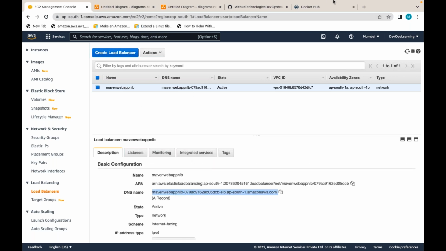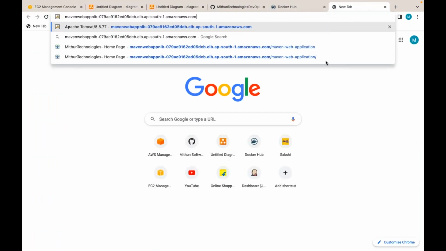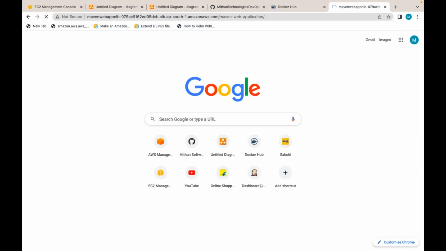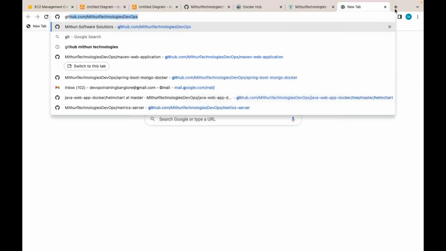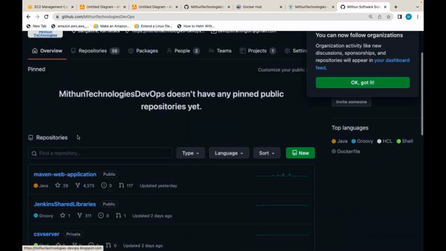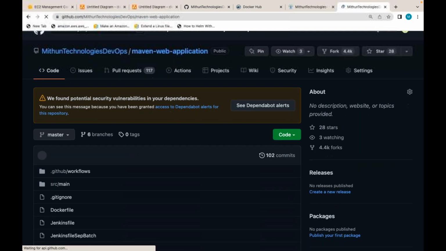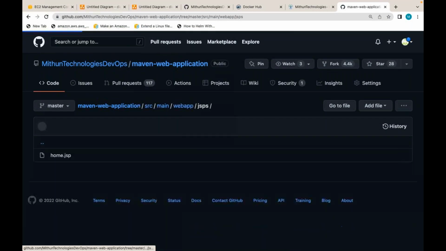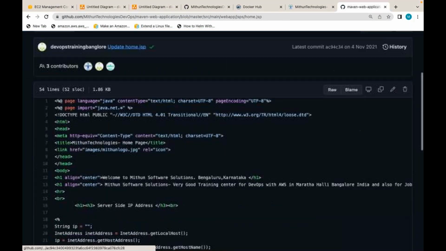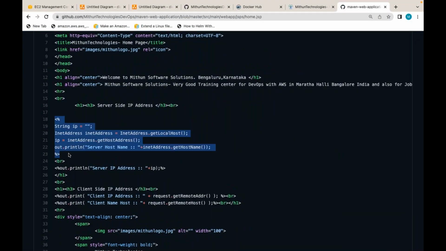Now when I am accessing via this load balancer, I customized my application just to see which server is responding. This is my code. Since I came from a development background, I customized something in the Java. I have written some code which prints the IP address of the server where that application is hosted. So this is the logic. It is printing that server IP just to show that.